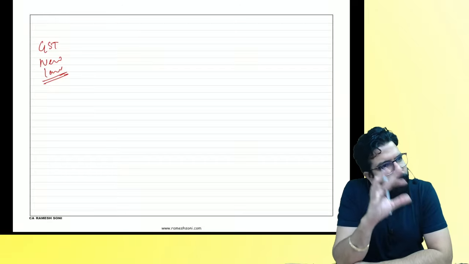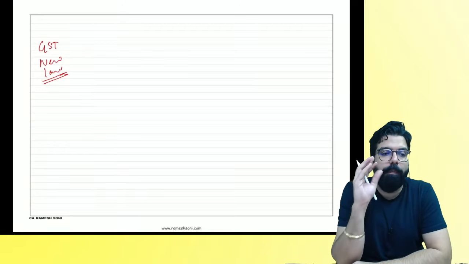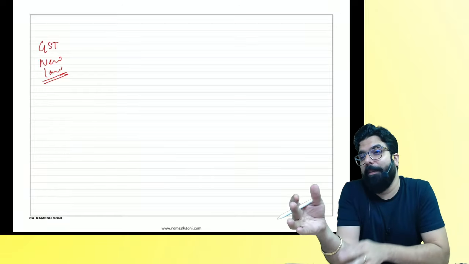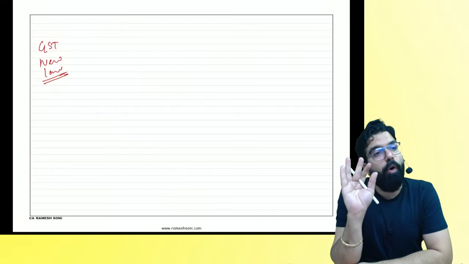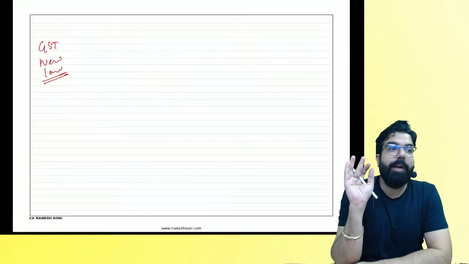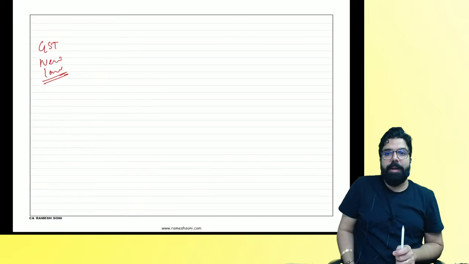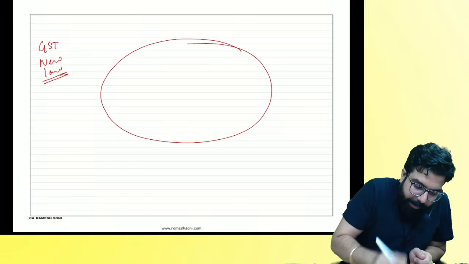So the government made the new GST law. Now, the government knew that after we introduce the GST law, problems will come. People will come and say, sir, you made this law, this problem is happening, that problem is happening. So we will form one committee where all the problems will be discussed. Whenever any problem comes from any state, we will do the discussion. Are we clear, everyone? And hence the government went ahead and formed one GST Council.